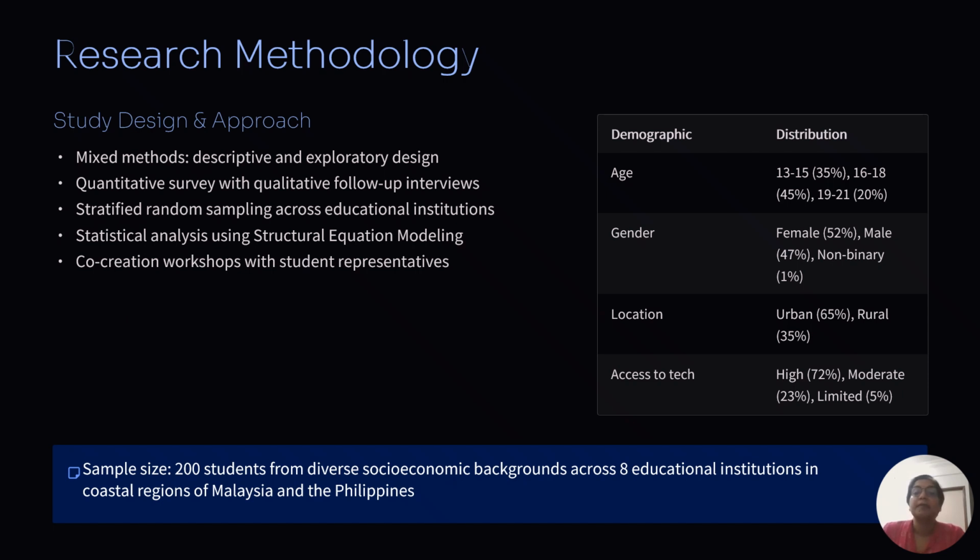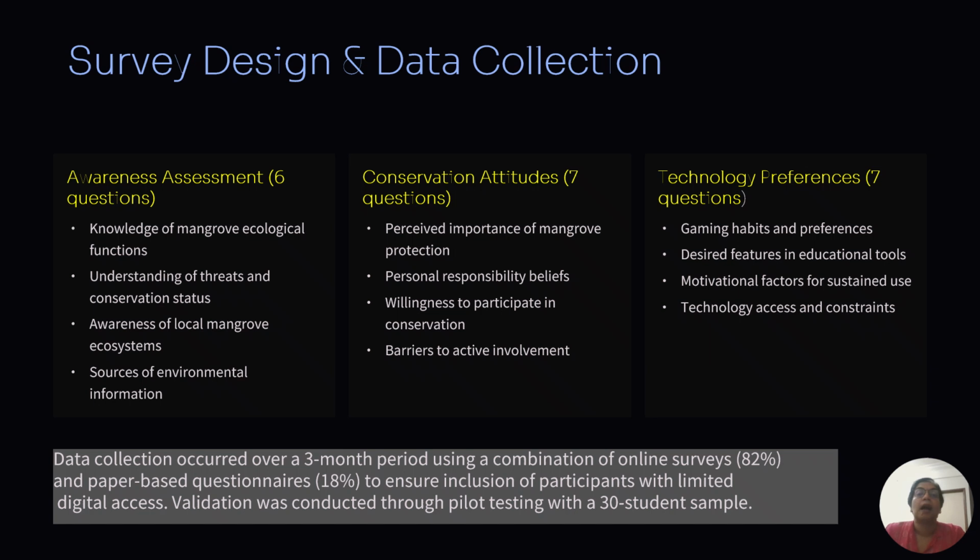Referring to the chart, 45% were in the 13 to 15 age group and 55% were 16 to 17. The gender split was almost equal, and socio-economic background ranged from low to high income. We obtained ethical clearance, informed consent from all participants, and parental consent for the minors. This ensured that our research met both ethical and academic standards while capturing diverse perspectives relevant to conservation education. Our survey consists of 20 questions grouped into three main sections.